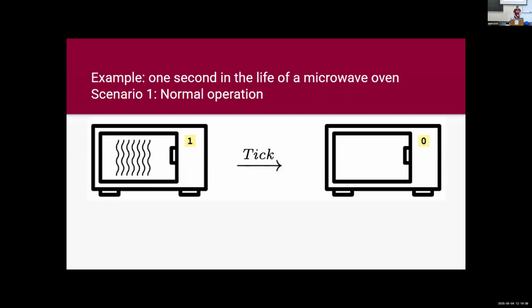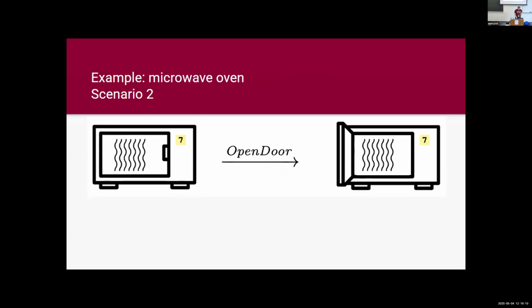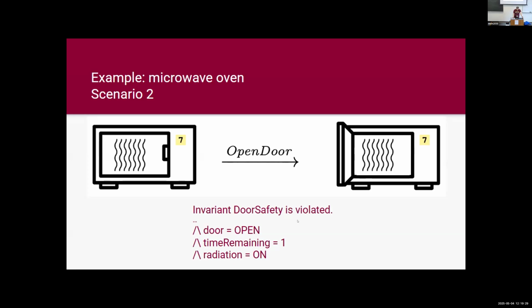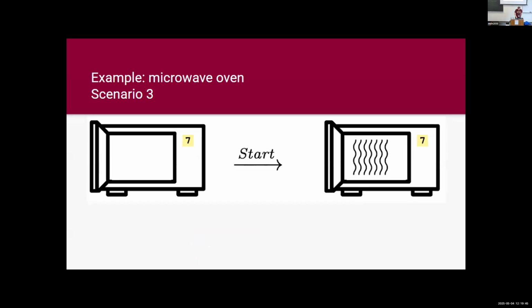So they can very quickly understand the value in this. This is the kind of thing where I ask them in class, what's wrong here? And they participate. It's a kind of Socratic method, asking them questions and trying to get them to contribute. Obviously, this violates the door safety invariant, right? This is the case where it's running and then you open the door. Then we fix that, we patch that in the model. And then we say, oh, it should be safe now, right? We patched it. Then we run it again.